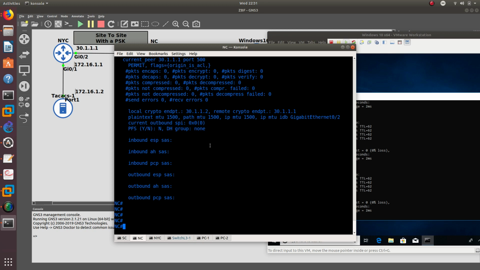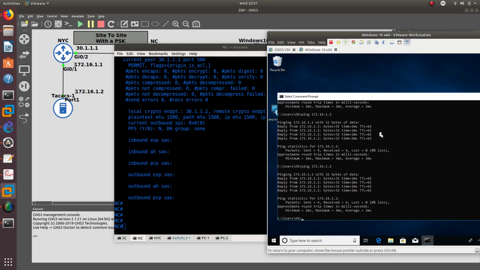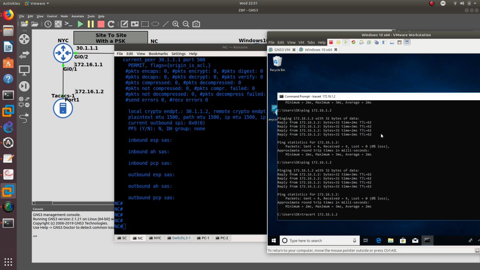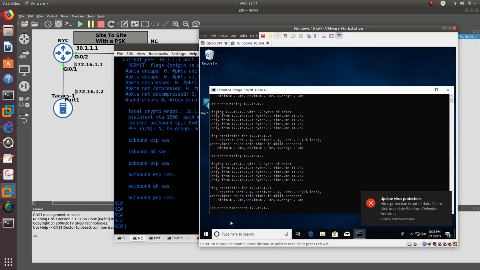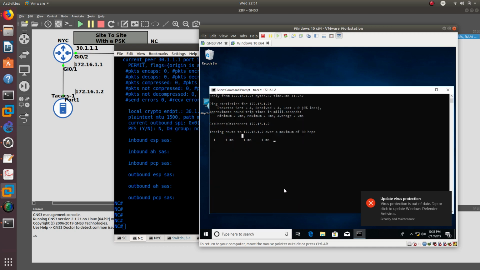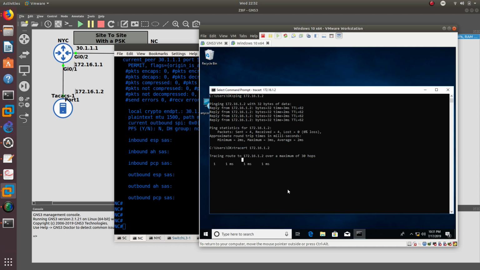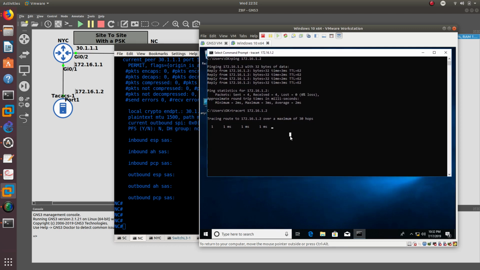From the Windows device, I want to do a trace route and do 172.16.1.2. Let's see where it's going to take us. It should take me to the, can you go ahead and cancel that? Is it tracert or trace route?